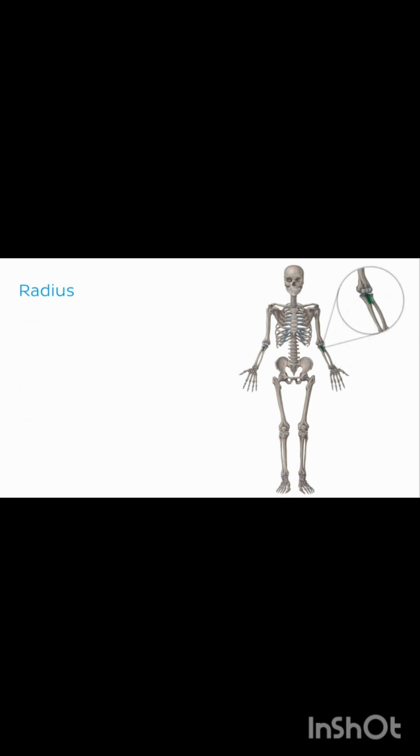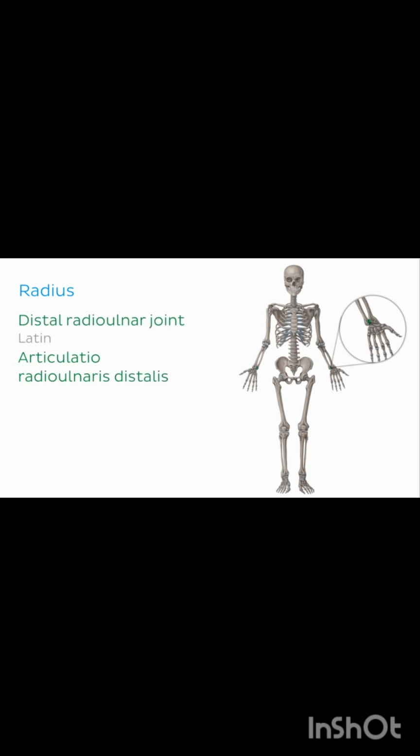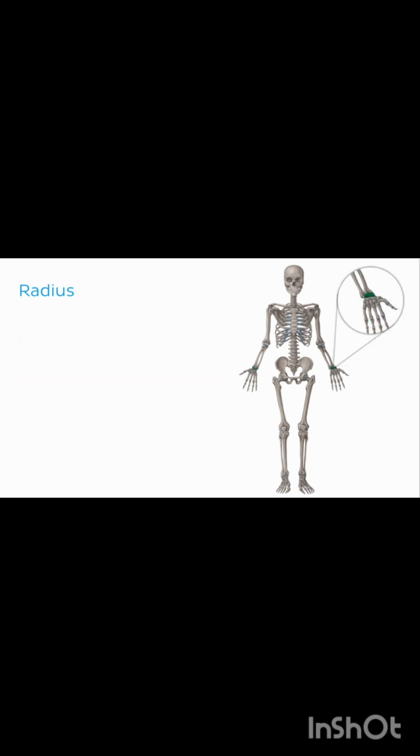Let's look at some more articulations that the radius forms with neighbouring bones. The head of the radius articulates not only with the humerus but also with the ulna to form the proximal radio-ulnar joint, which, as the name suggests, is situated proximally. Distally, the radius articulates with the ulna again to form the distal radio-ulnar joint. In addition, the radius also articulates with the carpal bones of the hand, specifically the scaphoid and lunate bones, to form the radiocarpal joint. The other long bone of the forearm is the ulna.